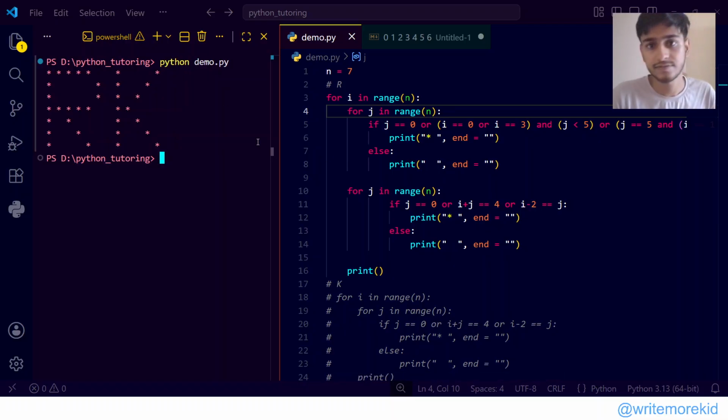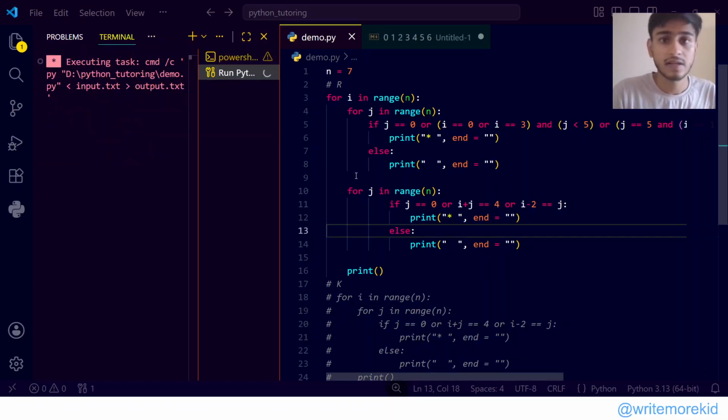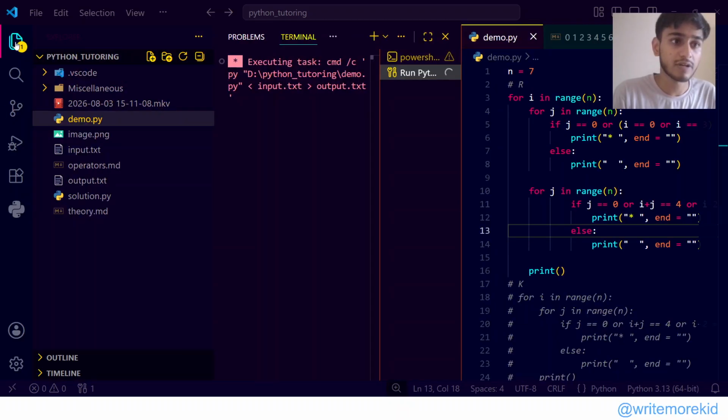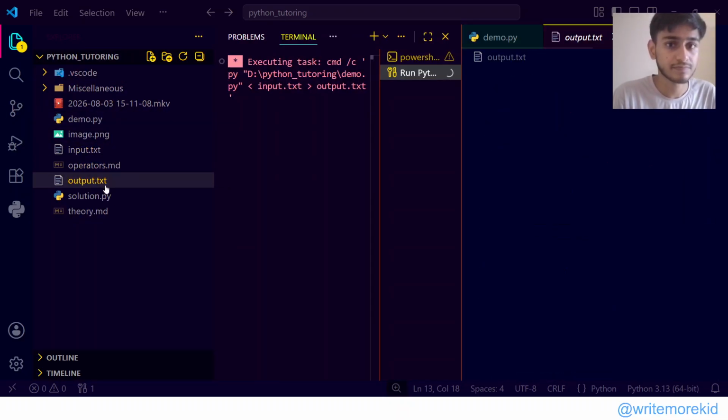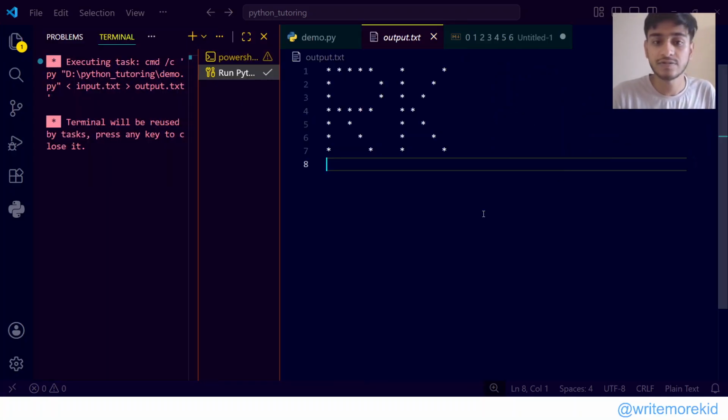So like this, we did it. If I do Control Shift B and open my output.txt, here you can see RK is getting printed beautifully in front of us. So that's how you can print as many alphabets, as many words or names you want.